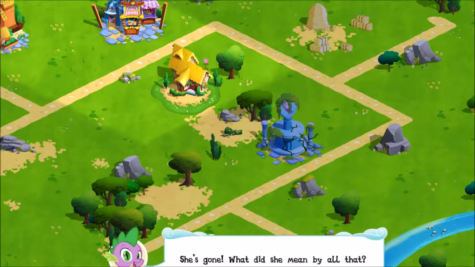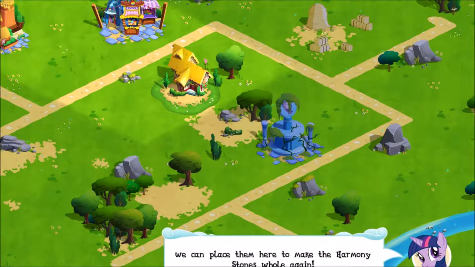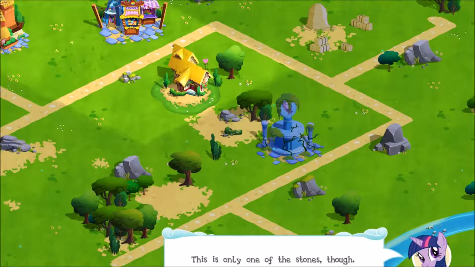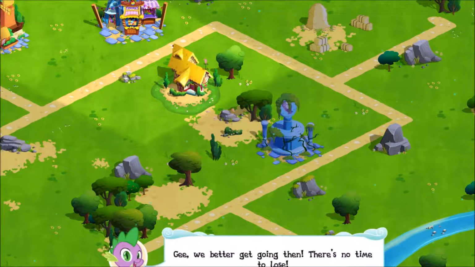What did she mean by all that? So she comes, then she leaves, and decides not to stop us. If we gather enough element shards, we can place them here to make the Harmony Stones whole again. This is only one of the stones, though. There are 5 more to uncover, one for each Harmony Stone, hidden throughout Ponyville. Gee, we better get going then. There's no time to lose. Or, you know, plenty of time to just meander around, push the darkness all back.